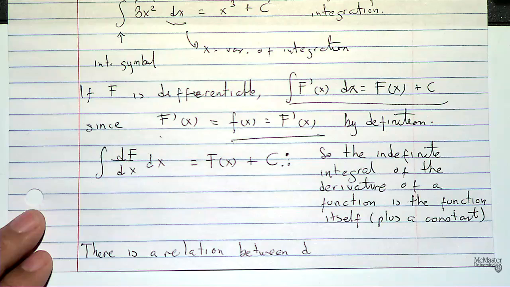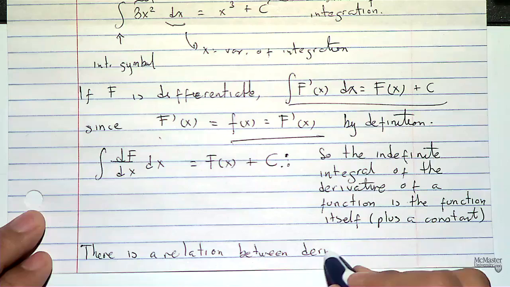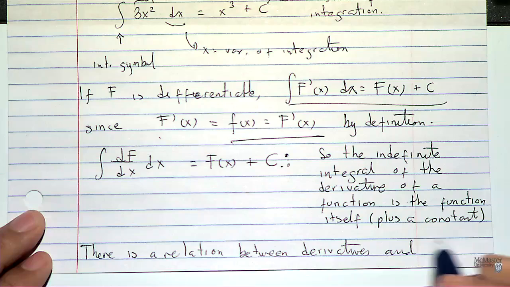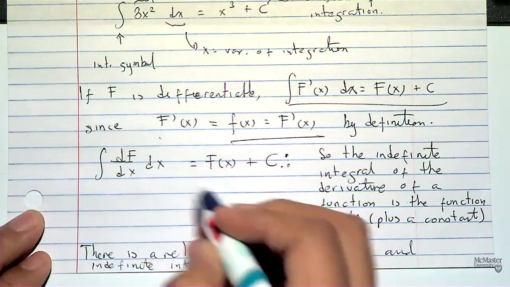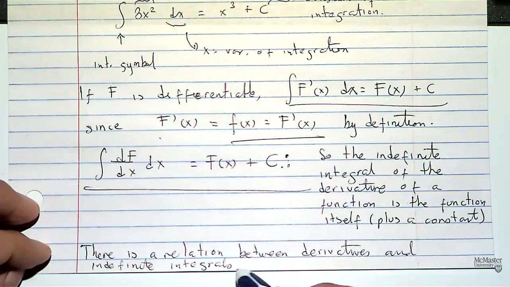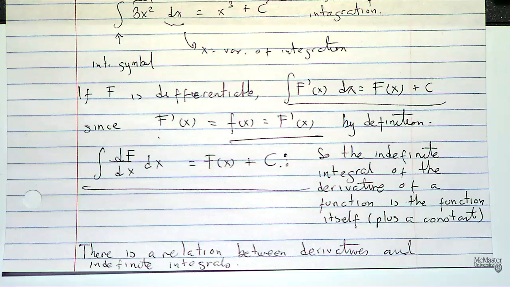So there's a relation between the derivatives and indefinite integrals, which is precisely this relation that I wrote. And this also gives you some tip on how to solve these problems, because if the derivative and the integral are inverse operators of each other, if you know the rules for derivatives, you can actually use that to construct rules of integration, especially for simple cases like the constant, like the sum, etc. So, can I continue? Okay. We can establish some integration rules.